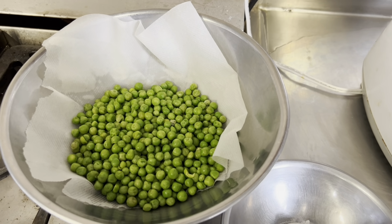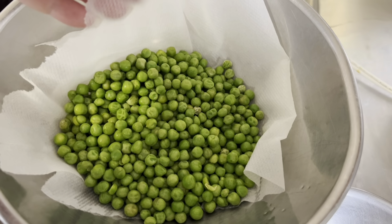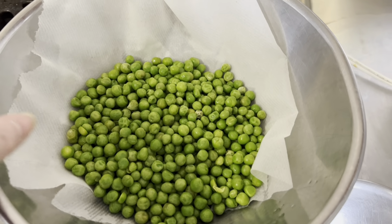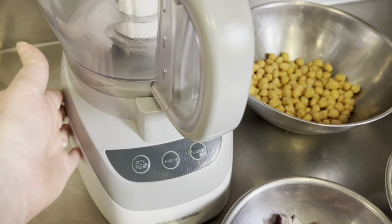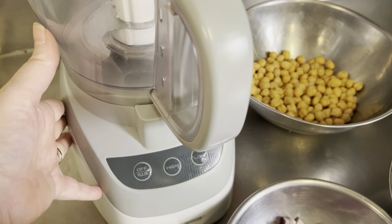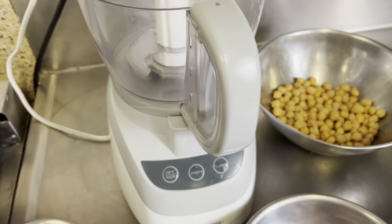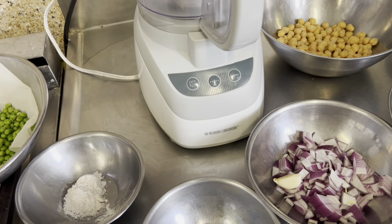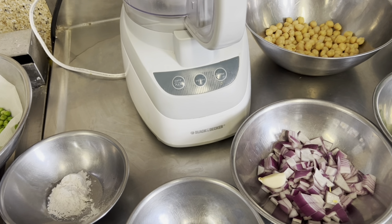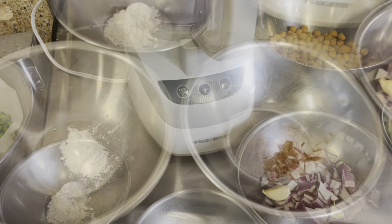Our 1 10-ounce bag of frozen peas, which I have been defrosting, and I put in a paper towel in there to absorb any of the excess moisture. We don't want a lot of moisture in our mixture, and that's also why we're using our food processor, because we want to cut down on the moisture in it. If you use a blender, your food inside needs to have some liquid in it, and it will not work very well.